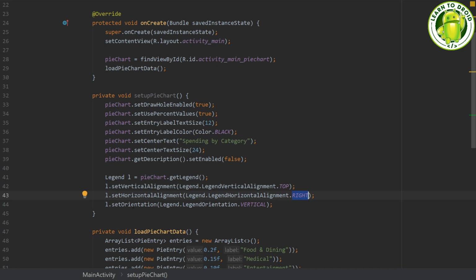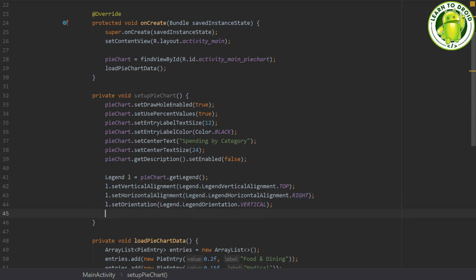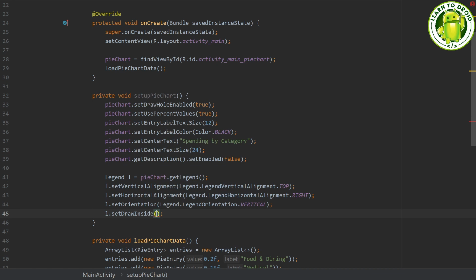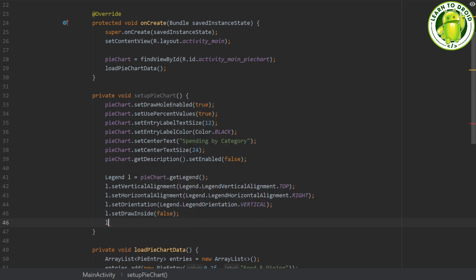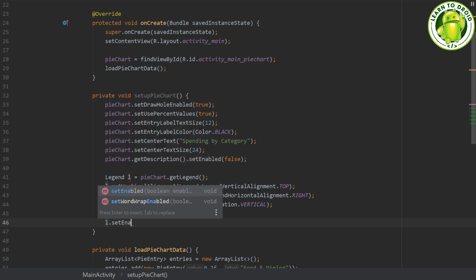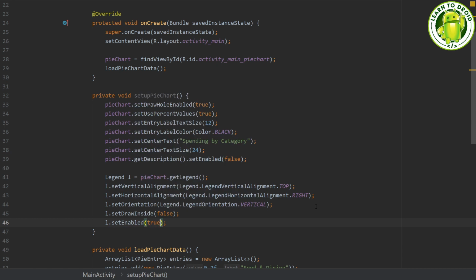And the orientation of the labels that will be shown will be going in a vertical order rather than horizontal, so they'll go from top to bottom. Okay, and we'll use the setDrawInside method and pass the value of false, and then we'll call the setEnabled method for the legend, set that to true. And we'll invoke the setUpPieChart method before we invoke the loadPieChartData method.